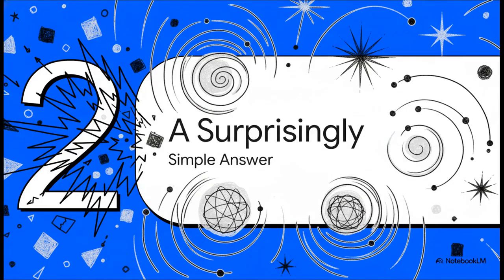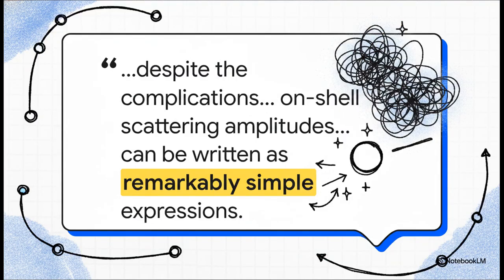You don't get any real intuition for what's happening, you just get totally buried in algebra. But here's where the story gets really wild. After all of that brutal, painstaking calculation, something almost miraculous happens. Physicists would spend months, sometimes years, slogging through thousands of pages of calculations. And that term you see, on-shell scattering amplitudes, that's just a fancy way of saying the final physical result you can actually measure in an experiment. And despite all that horrible complexity, that final answer would just collapse down into a single, beautiful, elegant line. This was the big mystery.